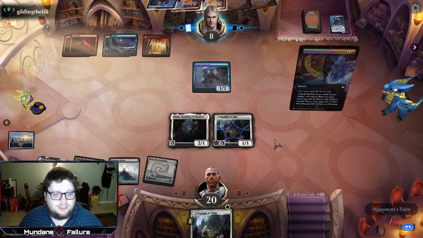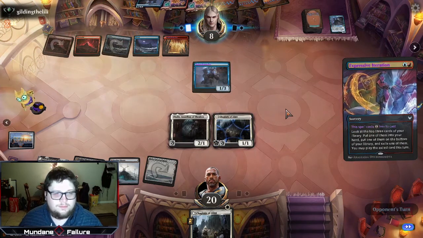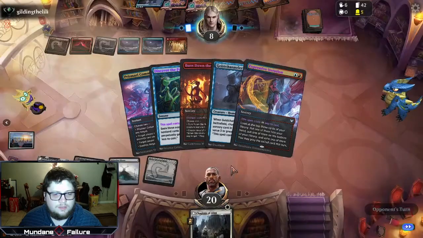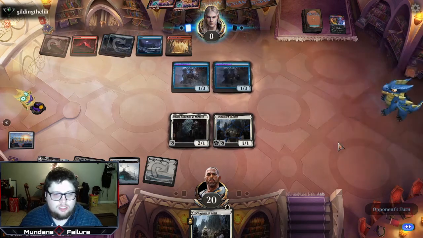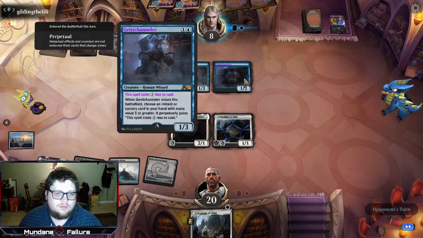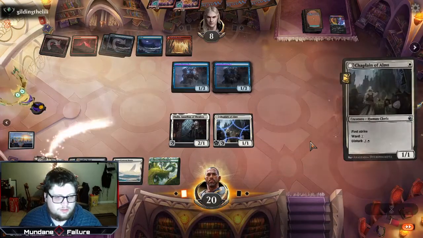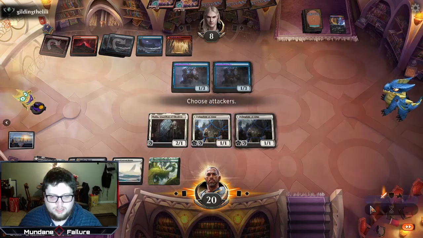Any snow land off the top would be very nice. Geist Channeling for 1. Might be fun to play around with that card. Not a snow land. It does give us access to green. Can't really attack through the Geist Channelers.